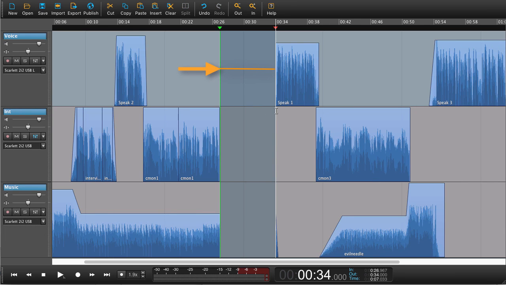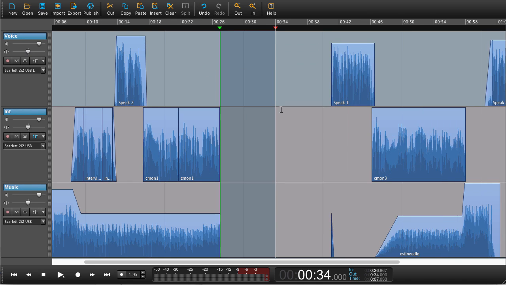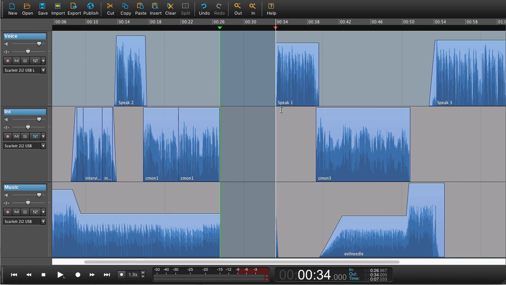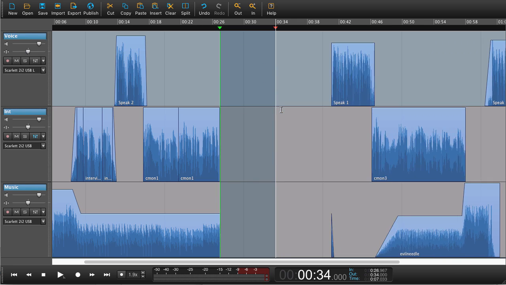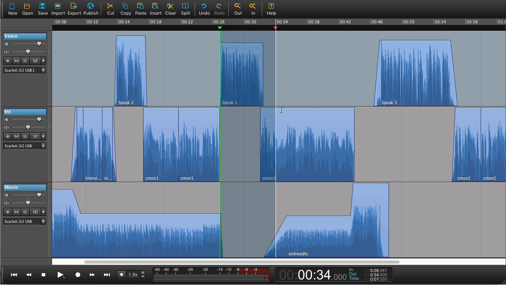and it's now inserted this amount of silence. If I press Command right arrow again, it will do the same thing. And left arrow, it will subtract that amount of silence. So more silence, less silence. Using insert silence can be very powerful. I can use it in all kinds of situations.